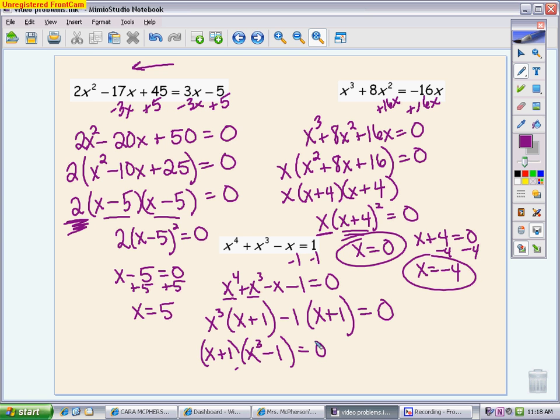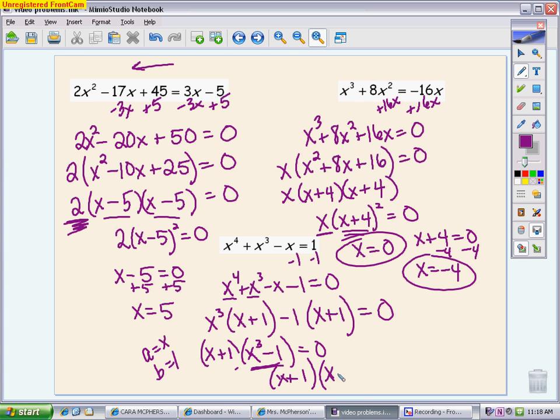What you'll notice is this one's a little more challenging. This is not done yet. This is a perfect cube. This is a difference of perfect cubes. So I get x plus 1. We're going to come off to the side: a is x, b is 1. You have to remember your perfect cube factoring formula. So it starts out as, we still need to start off with x minus 1.